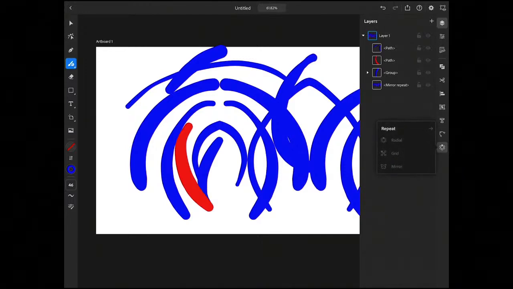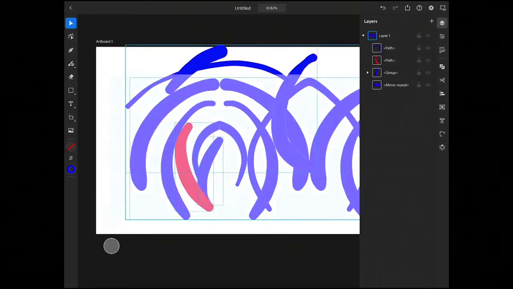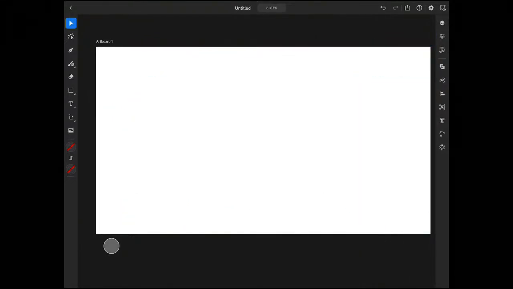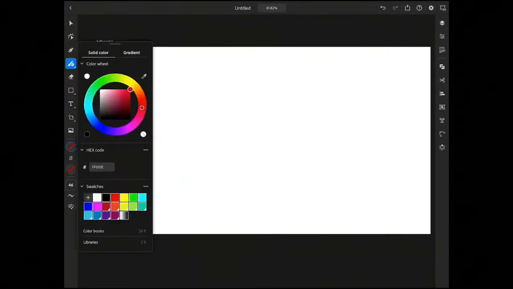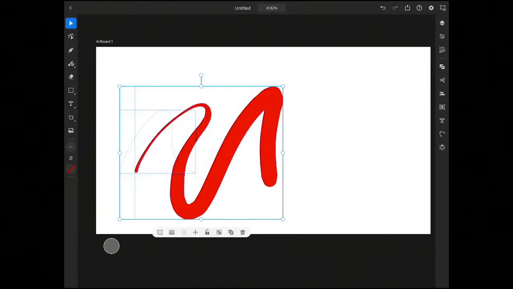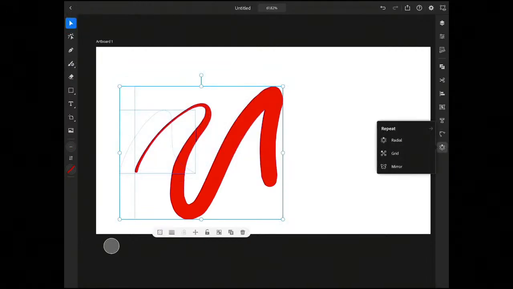And then I guess you have to, oh, this is weird. So let's select all this, get rid of that. And delete. And let's try blob brush. And it zeroed out my fill color. Okay, so we've got that. We'll select that. And we will choose radial.